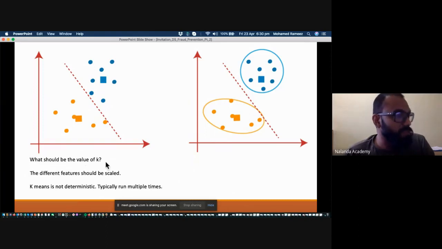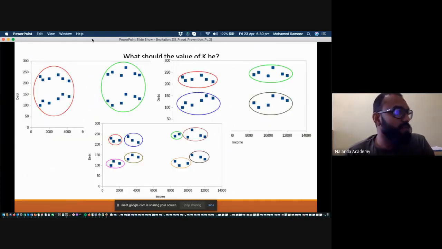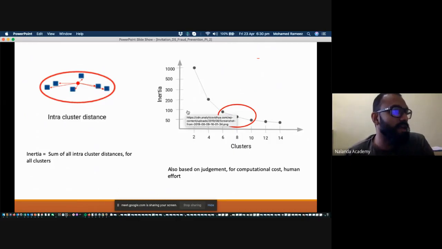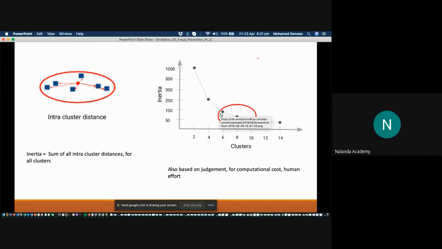So to answer the question of what should be the value of K, for example, if data are distributed like this, for K equals 2, you will get these definitions of clusters. For K equals 4, you'll get these definitions of clusters. And for K equals 8, you'll get these definitions of clusters. And so then the question is, what should the value of K be? And that is, once again, like I said, it is to be determined based on your judgment, based on your computation cost, based on why exactly you are clustering this data, because in the case of the fraudulent transactions example I mentioned earlier, in the case of unsupervised learning, you are literally looking for hidden fraudulent transactions. And so you want to investigate each class of transactions that you think are anomalous. So it is to be based on judgment and how many different classes you can examine independently.